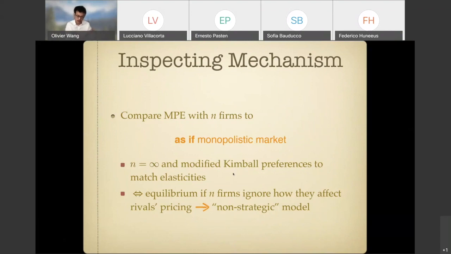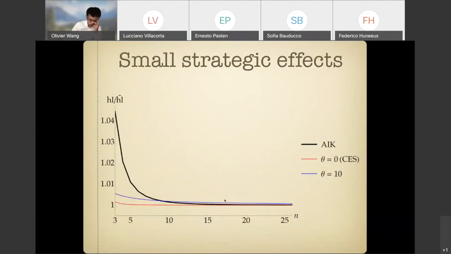But to do that, well, since the number of firms is different, you need to change other parameters in the background that are not observable anyway, because the observable in real life are elasticities. And that as-if economy has an interpretation. It's actually the equilibrium if firms were behaving myopically, ignoring how they can affect the future pricing of competitors. So if they're myopic, that's going to be the equilibrium. And when we disentangle, we find that for these permanent monetary shocks, under our calibration, this half-life tilde is the half-life that you get from that as-if economy.